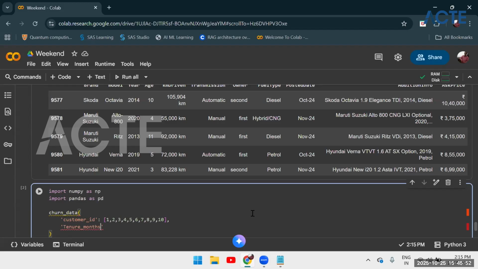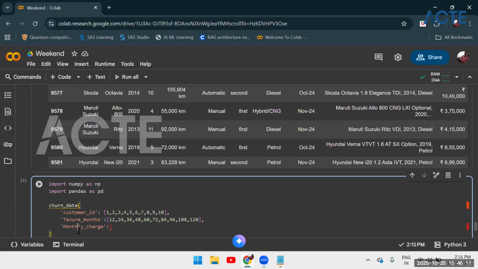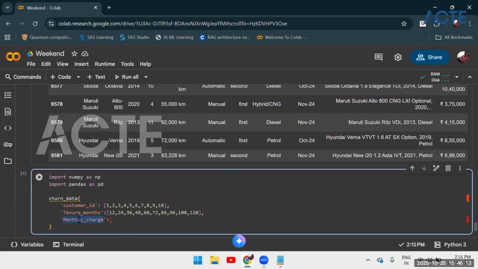And I'll be having a few data points created for this tenure months, like 10 values, right? And churn, I'm just going to have this data key changed.